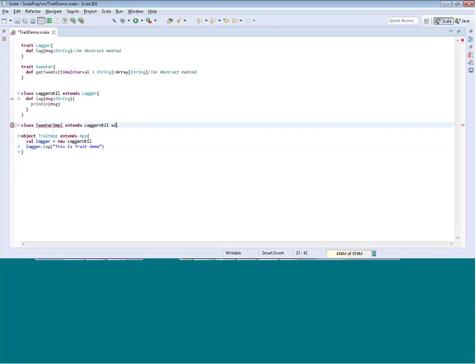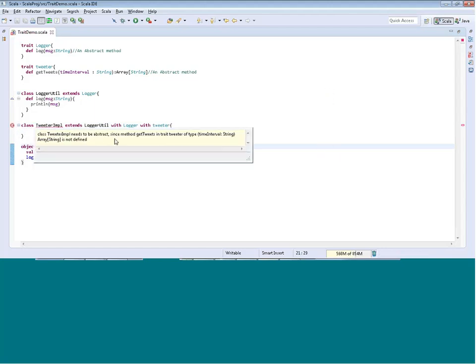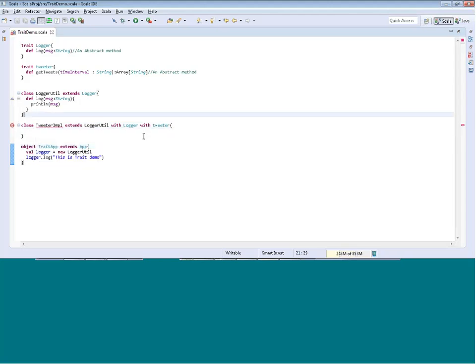At the same time, I want to implement a logger interface, and I also want to implement the Twitter interface. As you can see, it gives an error that the class needs to be abstract since the method getTweets in trait Twitter is not defined.